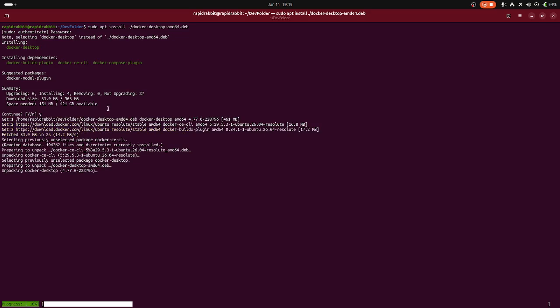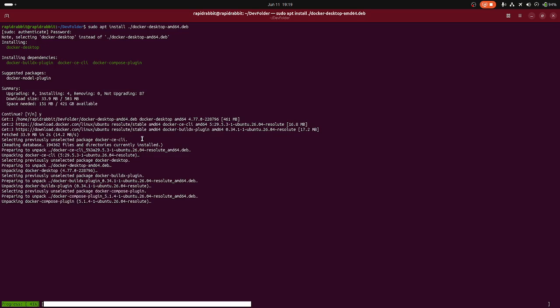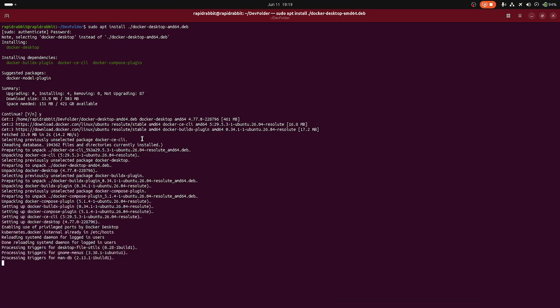Now Docker is being installed on my Linux machine. In Windows it's actually easy. You don't need this terminal and all. It will automatically download an executable file, which you should open, and it will ask you for some command. After that it will automatically install on your system.